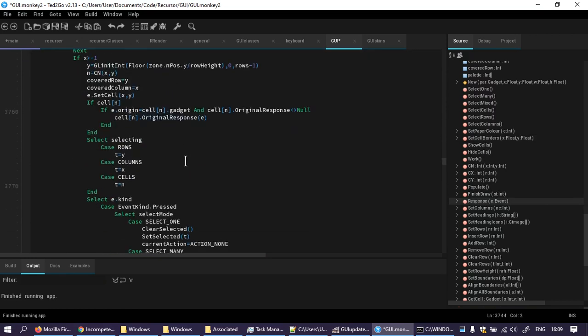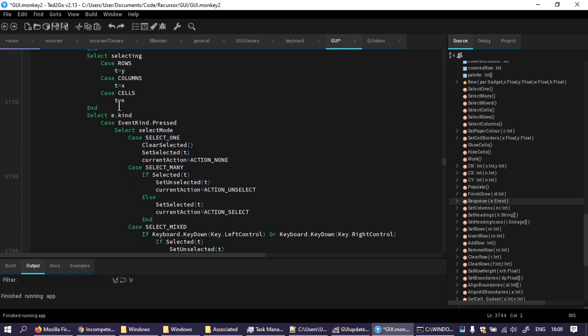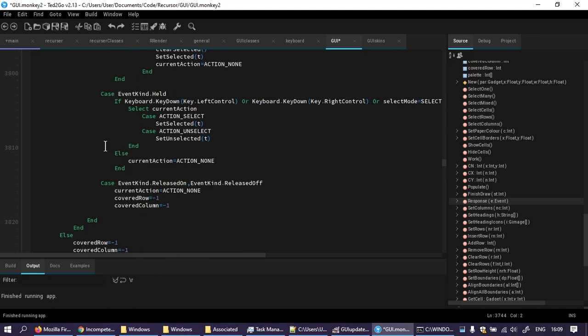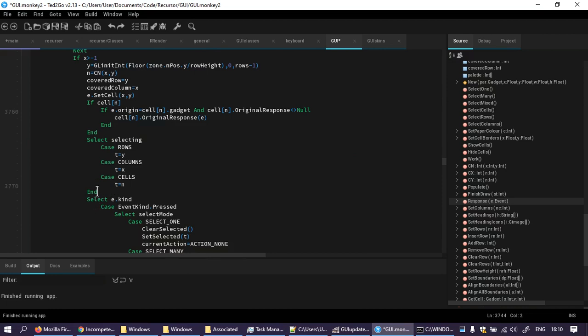I can response here after this. I can say if selecting is greater than -1, and then that's it. There is no covering, there's no nothing.